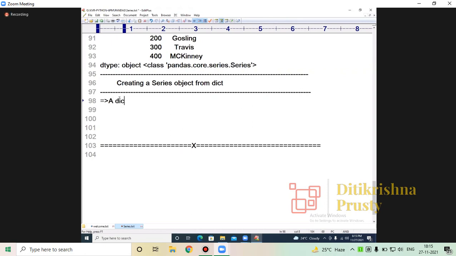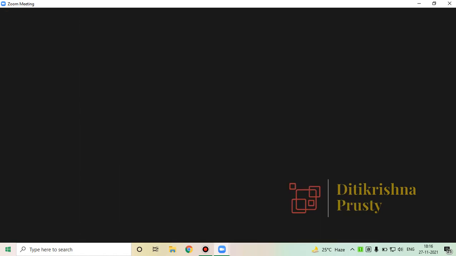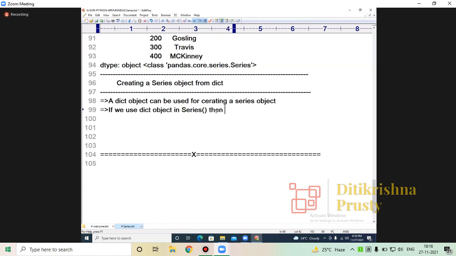Next, if we use a dict object in the series function, then keys can be taken as indexes. Actually, we call it indices.